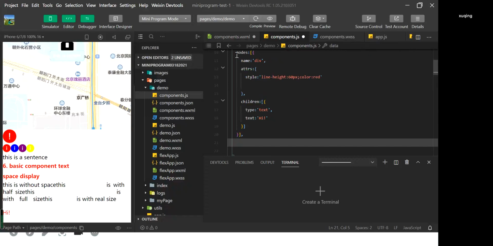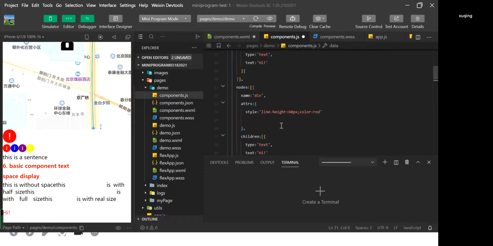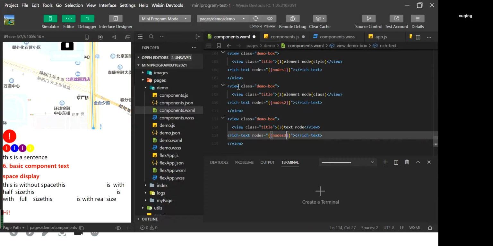And nodes 1 is similar to this one. Oh, sorry, I got nodes 1 or nodes 01. Nodes 1, okay, it's good.